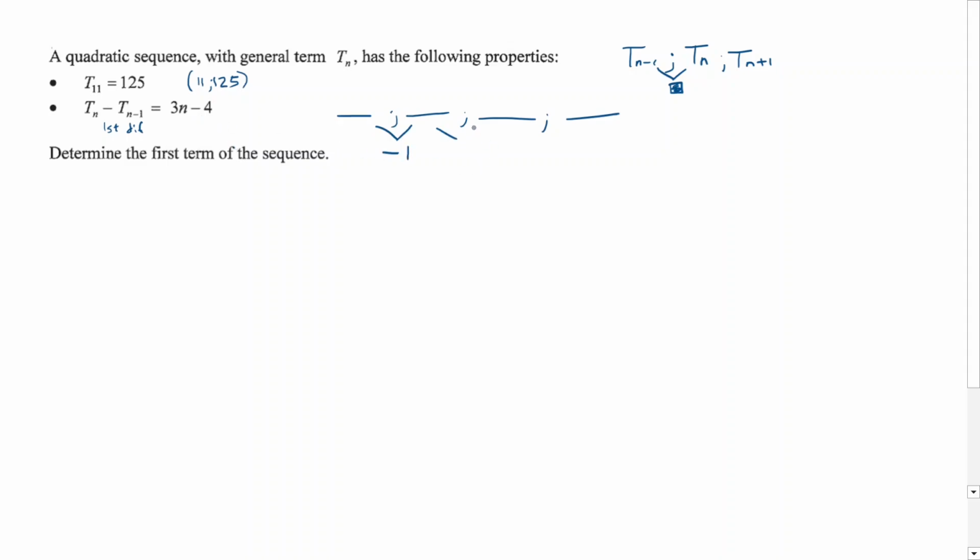To get the next first difference term, I'm going to put in 2. That gives me 6 minus 4 is 2. To get the next term, I'm going to sub in 3. That's 9 minus 4 is 5. And there I've built up the first difference level with actual numbers from realizing this is just a first difference formula that I can sub 1, 2, 3, 4 in to get these. Then I can work out that the second difference just goes up by 3 every time.